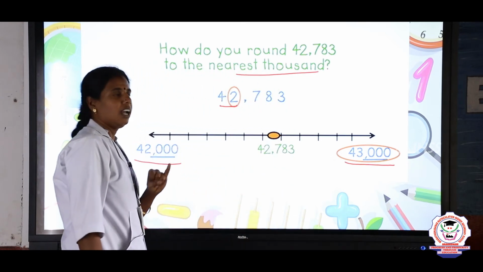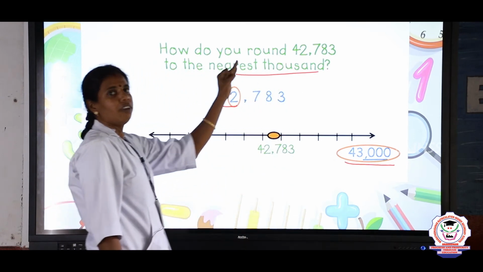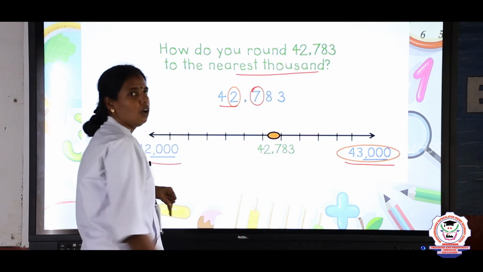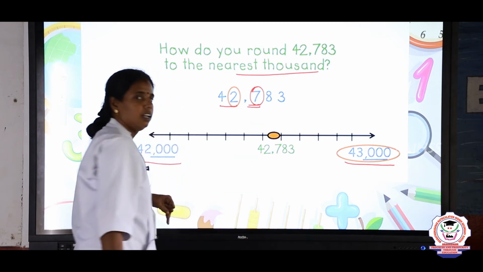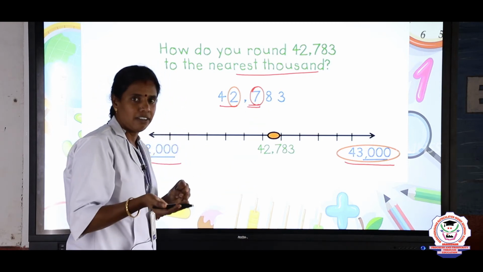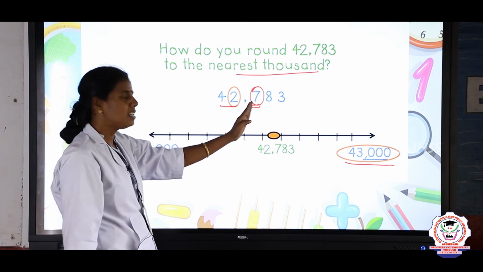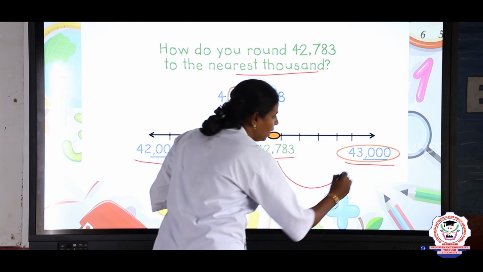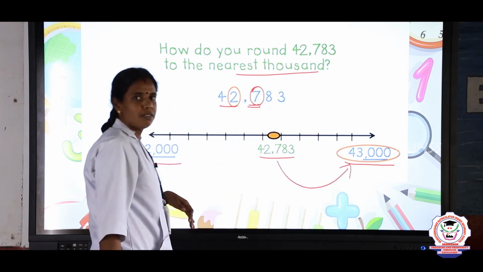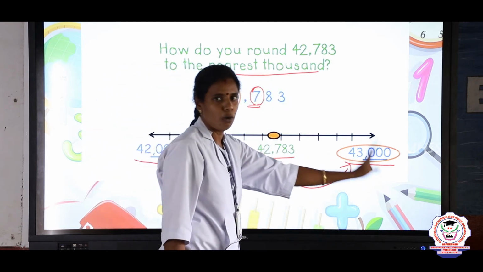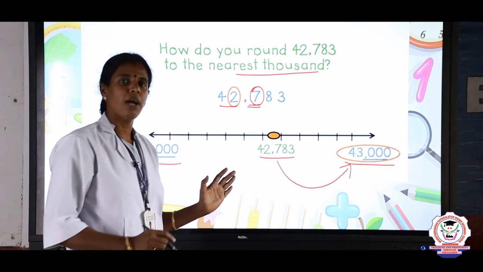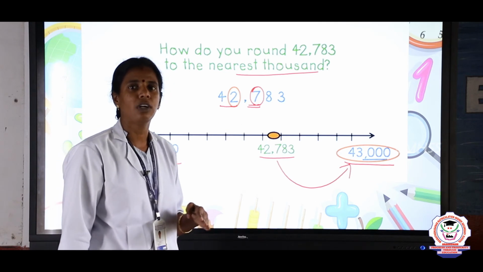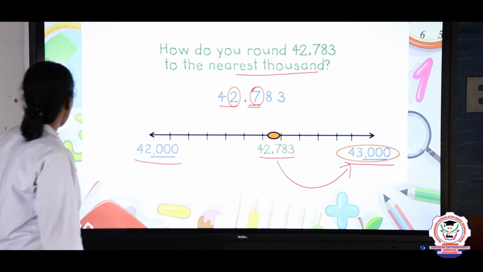Right? This is the first thing. And second, what are we going to see? We are going to round the number to thousands, so we are going to see the hundreds place. What is the hundreds place here? 7. 7 is greater than 5. So when the hundreds place is greater than 5, then this number will be rounded to the next thousands place value, which is 43,000. Is it clear how to round the numbers to the nearest tens, hundreds and thousands? Using these rounded values only, we are going to solve the following problems now.